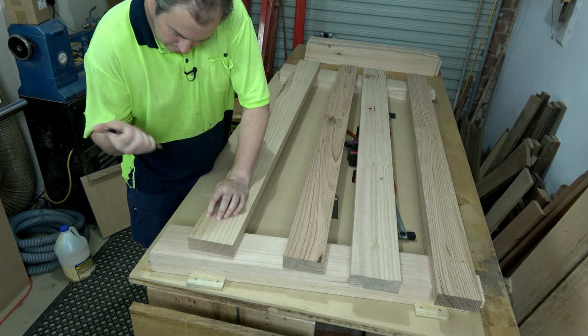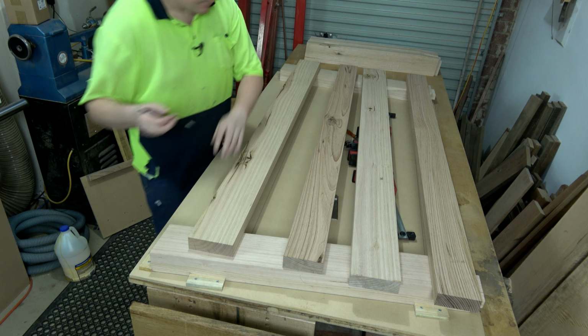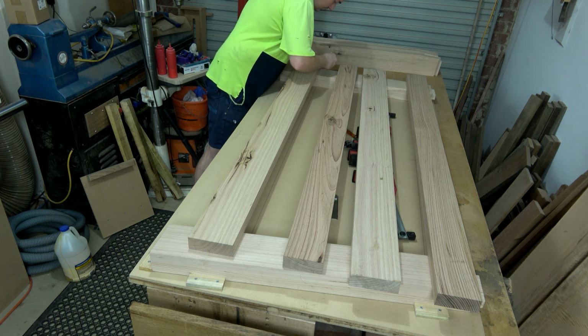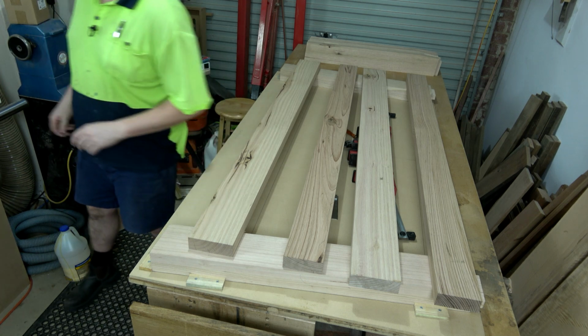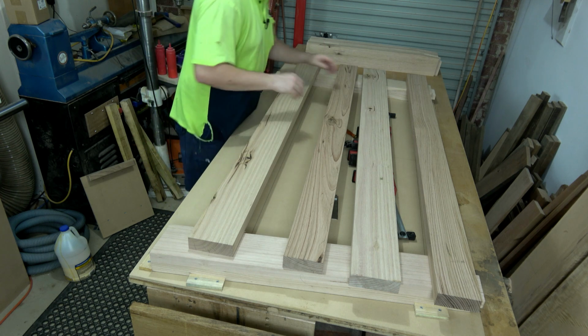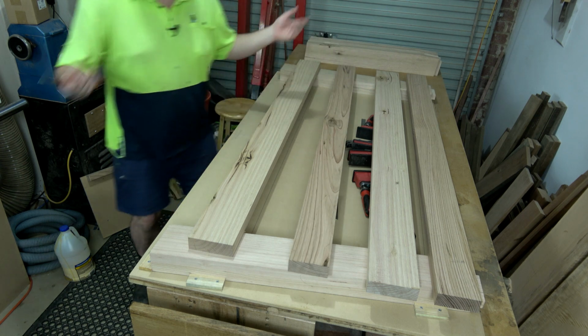Now that I've got it in my exact position, I'll just get a pencil and make a mark along the bottom edge there. Yeah, may as well do the top as well, eh? So then same again, we'll get our knife and make some marks up from underneath. Just one on the bottom, one on the top. We'll connect the two dots and it'll be good. Or it will be extremely close.